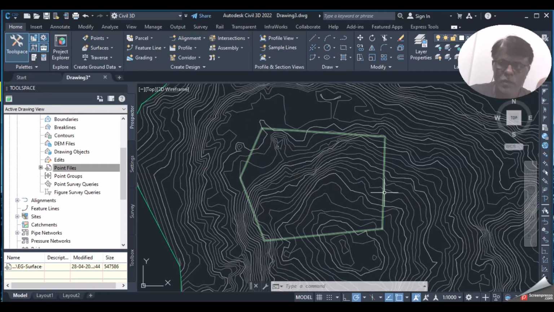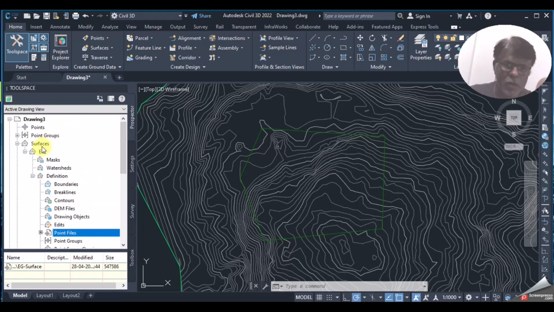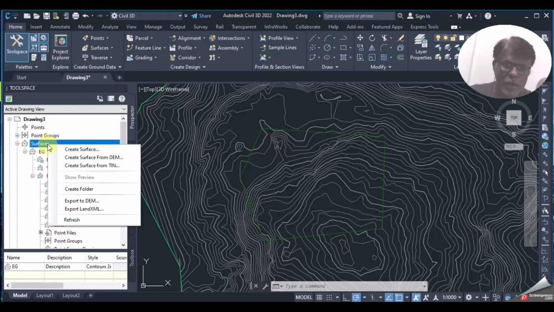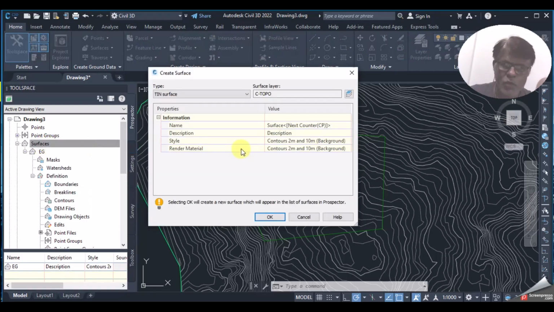So now this feature line with elevation is ready, and now I can convert this particular feature line into the surface. For that I'll go into the surface, right click, create new surface, and select the name here. This is again a tin surface, and I will say FG here, that is finish ground, and I'll say okay.